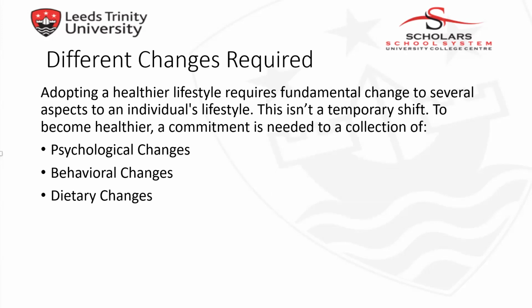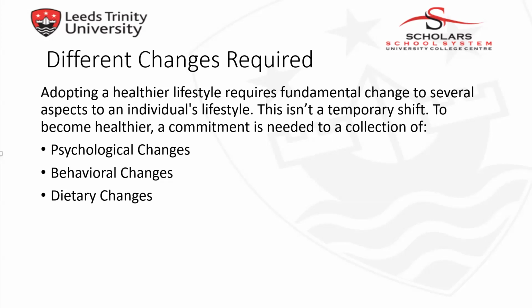Adopting a healthier lifestyle requires fundamental change to an individual's lifestyle. This isn't a temporary shift. To become healthier, a commitment is needed to a collection of psychological change, behavioral change, and dietary changes. If we want to change our behavior, it will not happen in one day. It's a long-term commitment. So it consists of three changes: psychological change, behavior change, and dietary change.